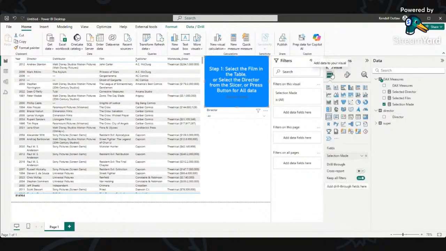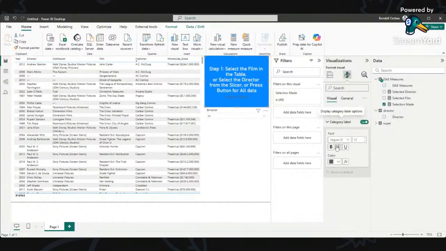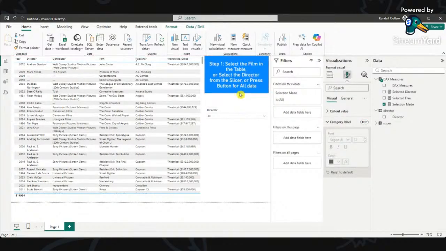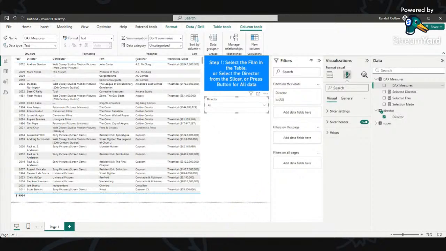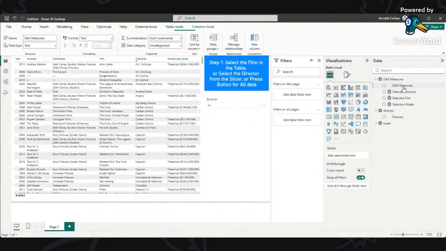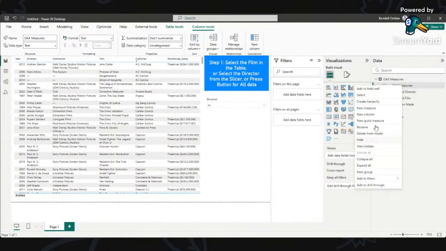Callout label, turn that off. All right, so that's our instructions for how to use this report, and we're going to create one more measure. I'm going to get rid of this column there.